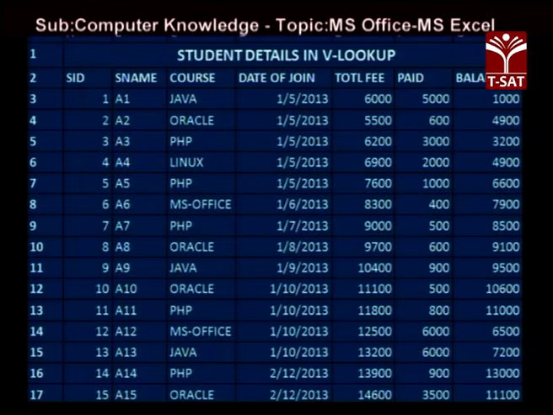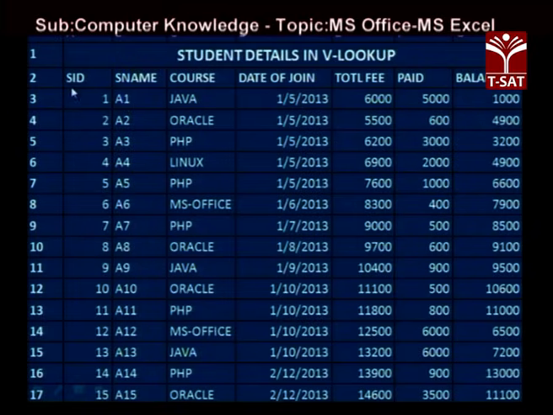Student details, that is the VLOOKUP, a very important concept. What is VLOOKUP and HLOOKUP? VLOOKUP is a vertical lookup. In student details or otherwise, when we have to search vertically, we use VLOOKUP.